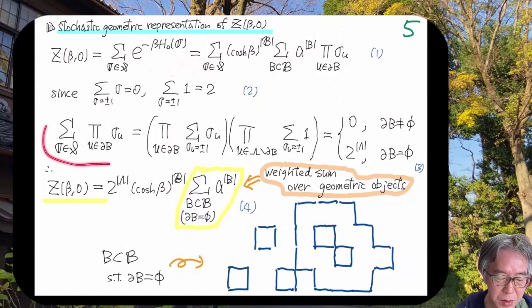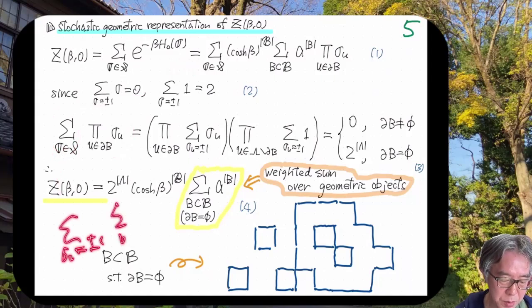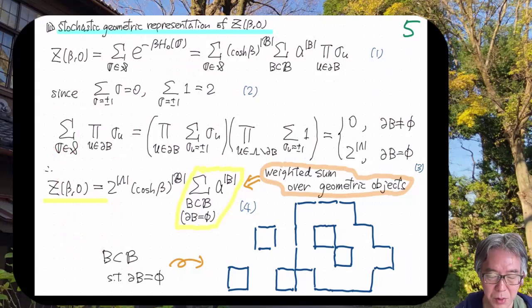Okay, so you want to sum this up, but this is basically the same as summing up over each sigma u, which takes value plus minus. So this can be decomposed into the product of sums. Probably if you understand this immediately, that's okay. If you don't understand this, I suggest you write down a very simple example with like 3 sites, and I think you will understand. Okay.